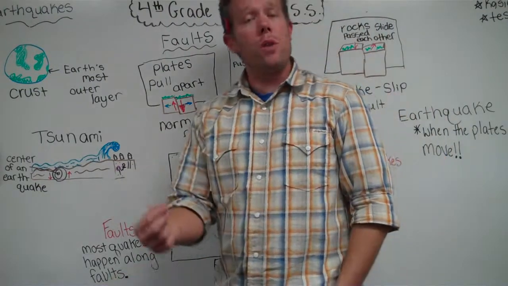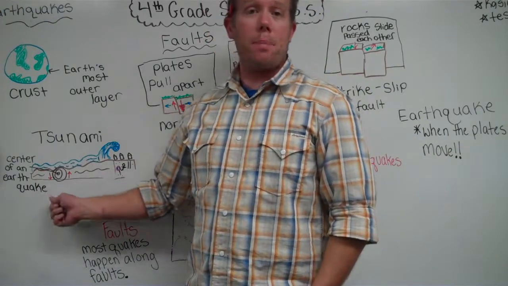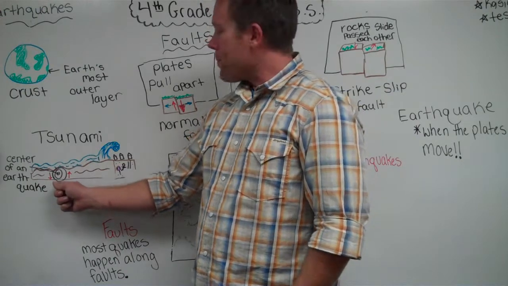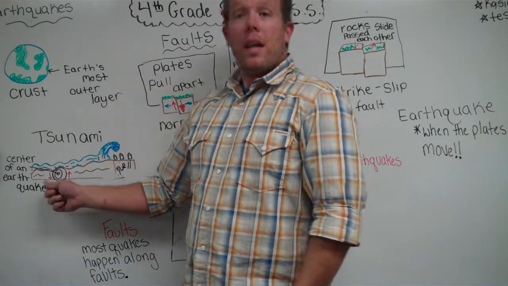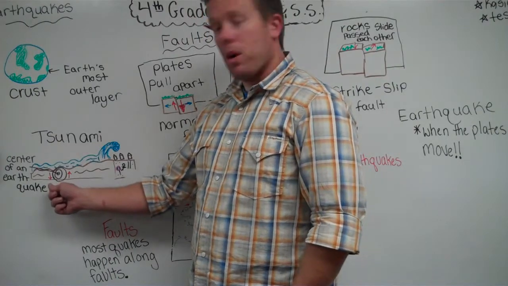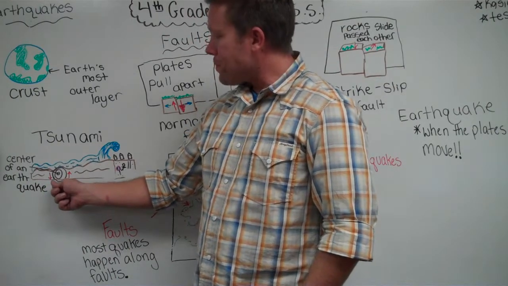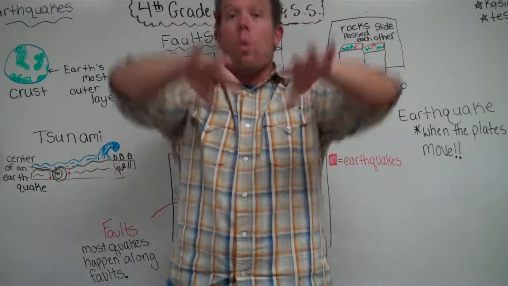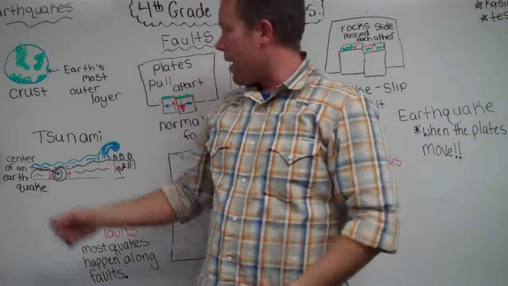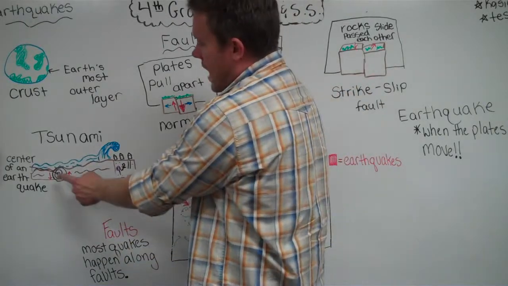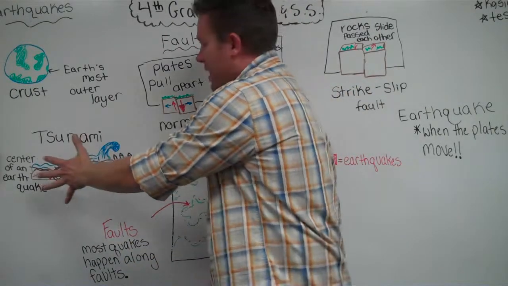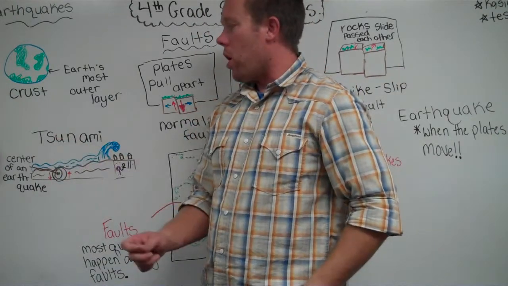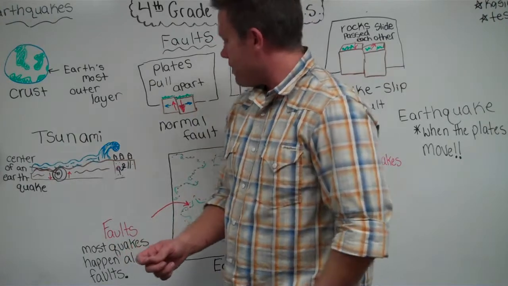A tsunami is when there's an earthquake that happens in the middle of a large body of water, like an ocean. So you have an earthquake in the plates out in the middle of a large body of water like an ocean. That creates the waves, just like when you drop a pebble in water. It's just big, okay? And that creates a large wave that can actually devastate entire cities along coastlines. These are called tsunamis, right?